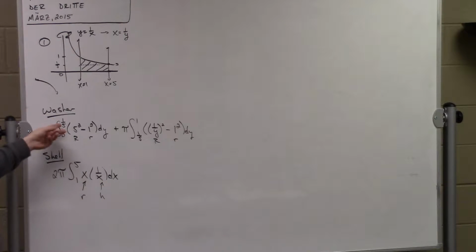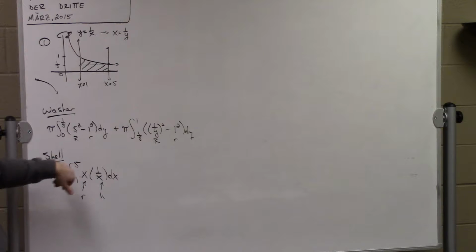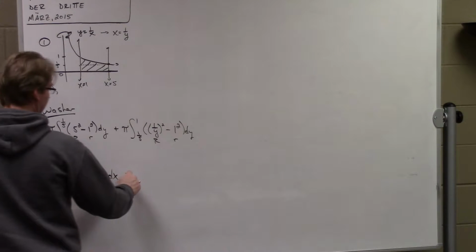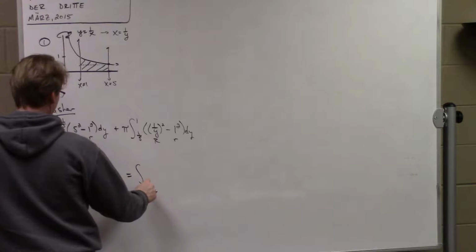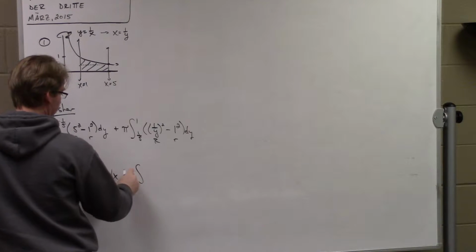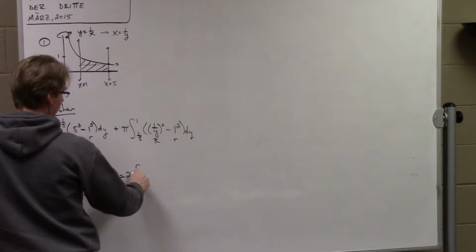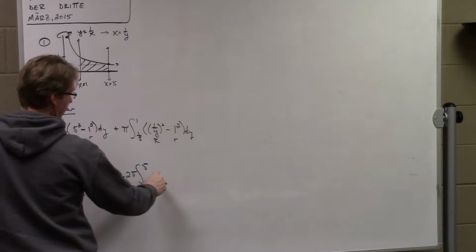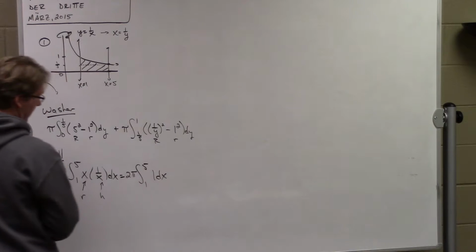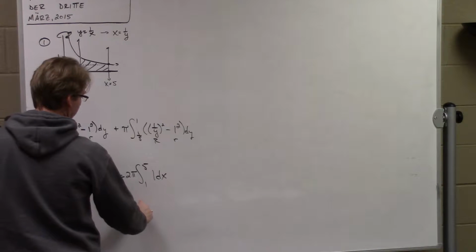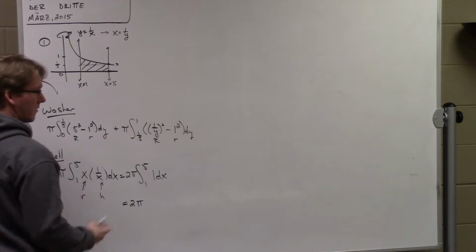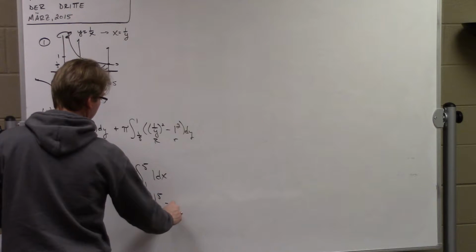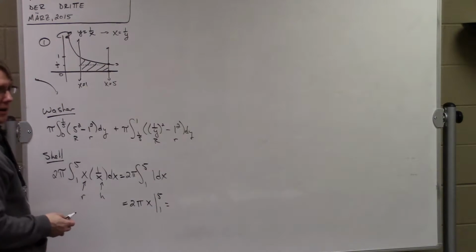No, you choose this one or that one, okay? And if you clean this up, you get the antiderivative, 2 pi. Antiderivative from 1 to 5, that cancels and you just get 1 dx. The antiderivative of 1 is x from 1 to 5, so we're going to get 10 pi minus 2 pi, which is 8 pi.